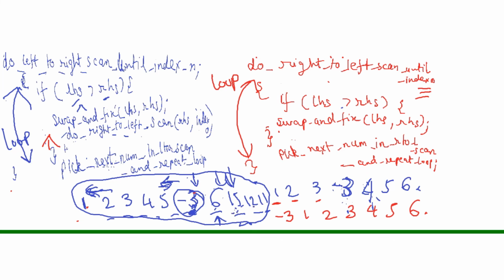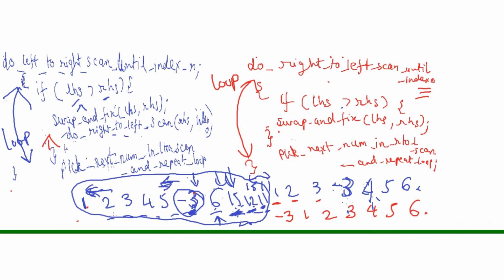15 is greater than 12. There is a violation here, so the violation implies a branch once again back to the right to left scan, and 12 gets inserted in the position of 15, and after 12 gets inserted here, 15 comes here, and again when 15 and 11 get compared, right, in the next iteration of this loop, there will be a branch, because again we have to fix up the right to left positions in the right to left scan, and eventually 11 will end up settling here, 15 will end up settling here as a consequence of this swap.